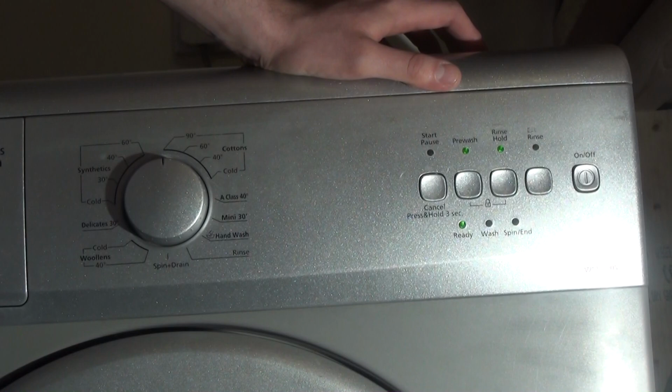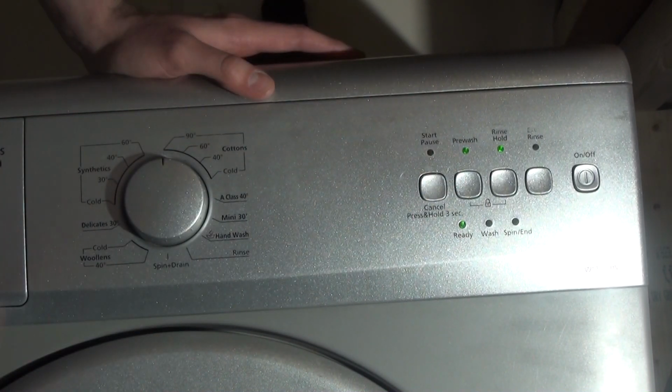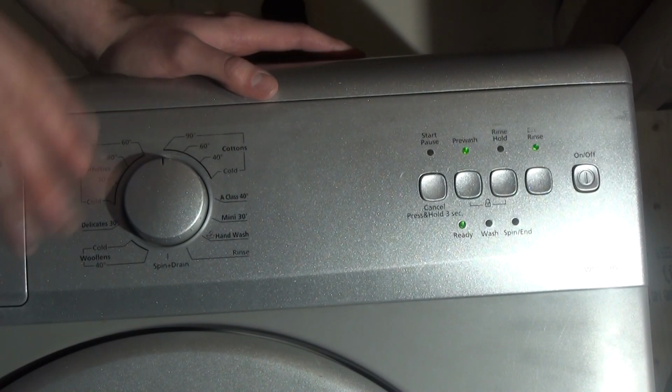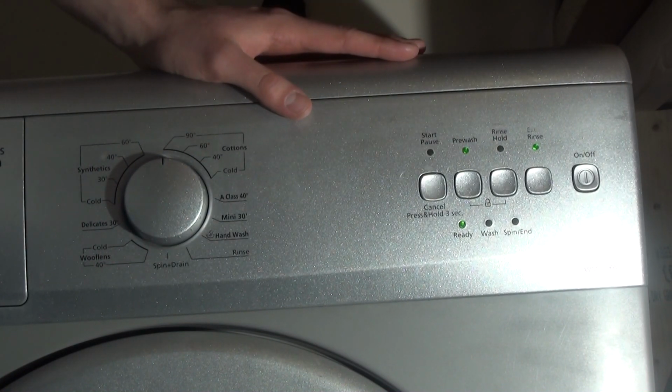We've also got rinse hold, which will just simply suspend the washing in the final rinse water. You'll then probably have to select spin and drain afterwards to spin the clothes or drain the water out. And then we've got extra rinse. Normally this machine will do 2 to 3 rinses depending on which cycle you select. The extra rinse will add on a third of a stage. So if it does 3, it will be 4, if it does 2, it will be 3. There we go. Alright, that's it, that's all you get. There's nothing else to explain.